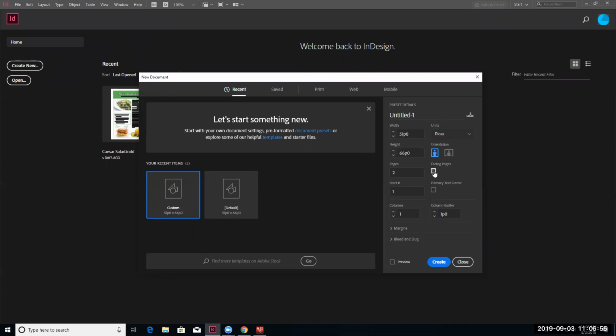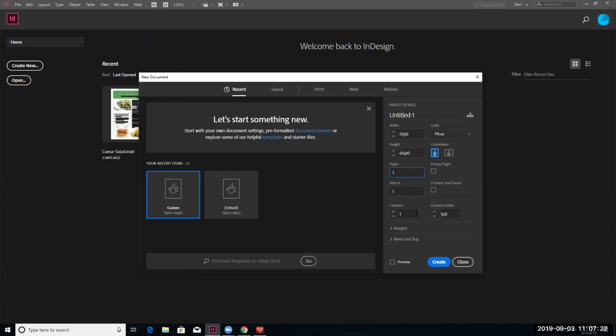You'll see facing pages, and you can normally uncheck facing pages. Your textbook is facing pages, but we don't need facing pages. Let's do one page, and then if we were to start page numbering, we start at page 1. If you're working with someone, whether it's in your office or at a distance, you might be working on pages 1 through 25 and your partner 26 through 50. So you can vary the pages.